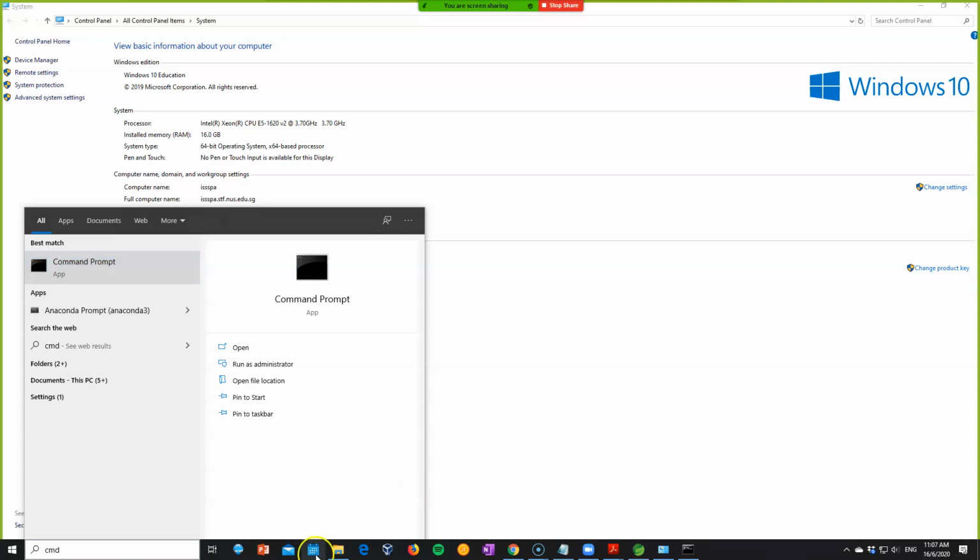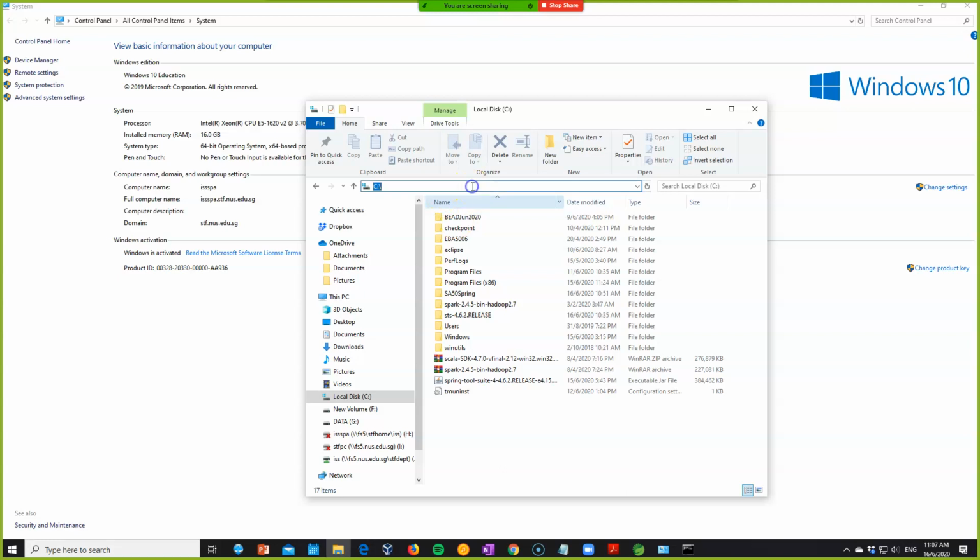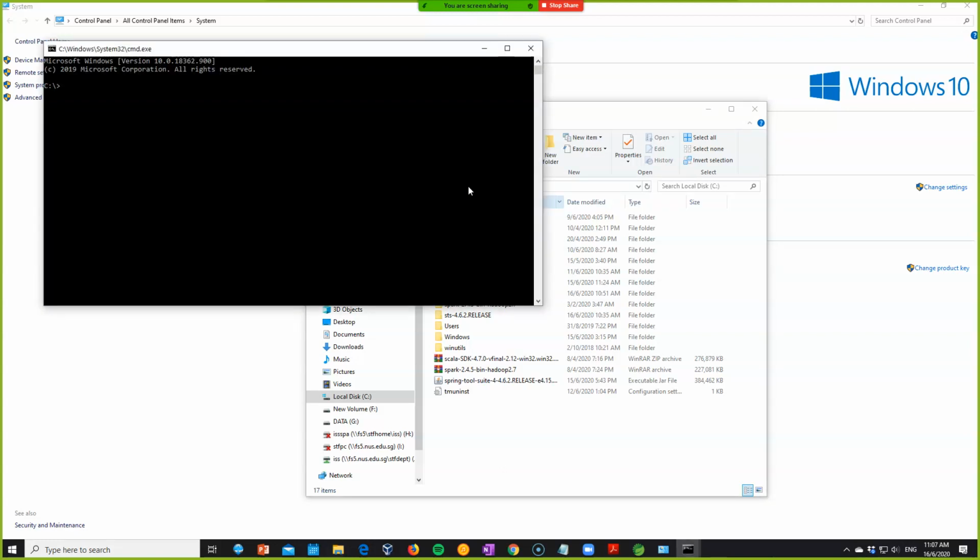Or if you want, you can take a Windows Explorer, right? C drive. So here I want a command. What you can do is in the address bar, just type command. That also opens up a shell. Right? So it opens up on C, as you can see. Just say Java -version. Then you know which version of Java you're running.